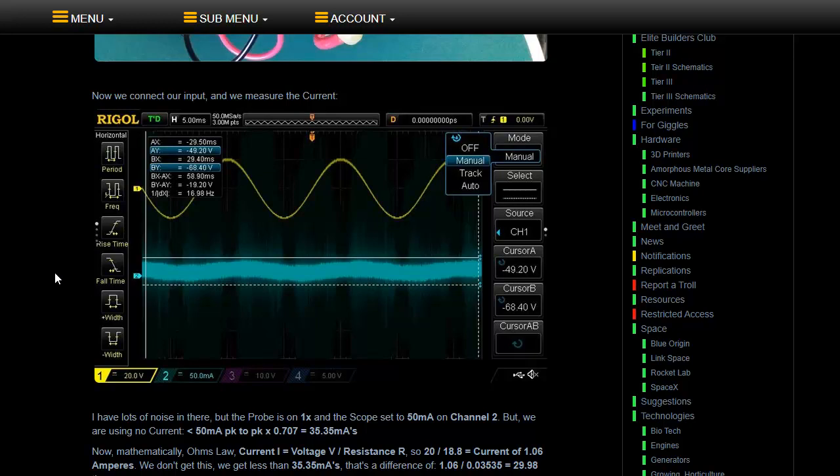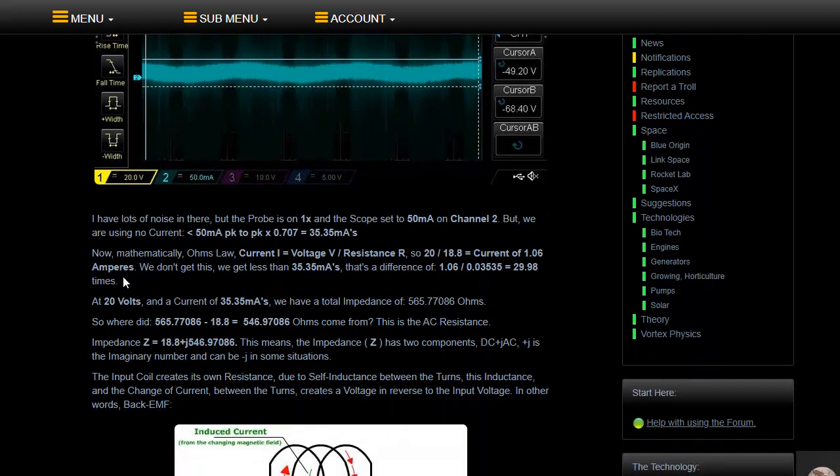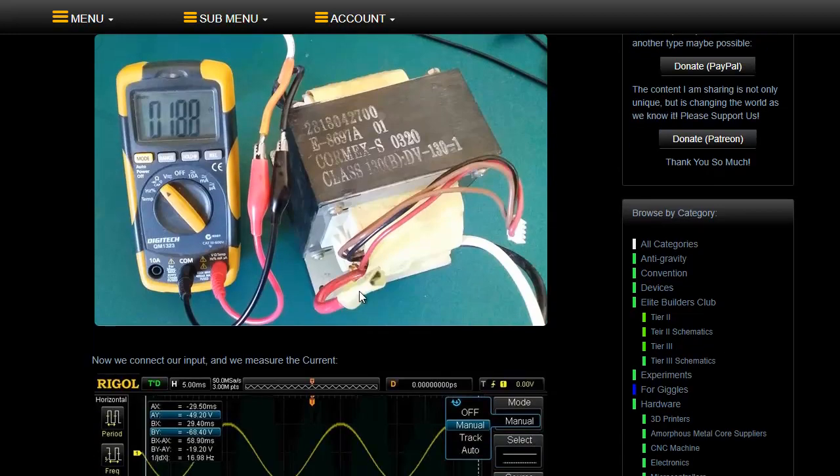Okay, so we took some readings, some measurements, measured the input and the current and all that sort of thing, and then we loaded the transformer down. What we did is we actually short-circuited it, so you can't see it at this stage, but this red wire here, and it might have been the white or the black wire here. Just to give you a bit of background, this transformer is out of a UPS.